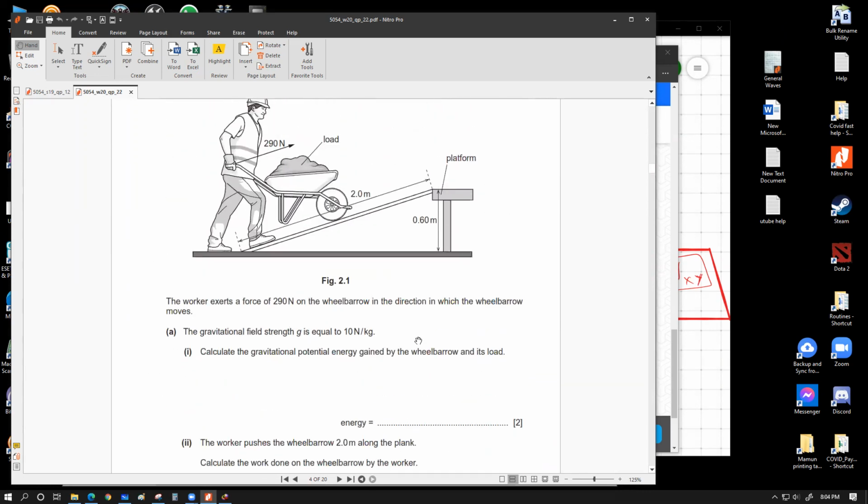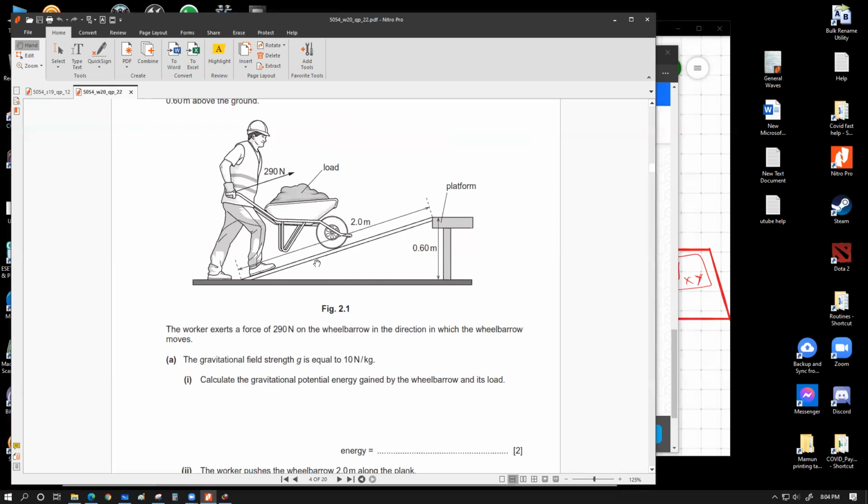Actually, the idea is this: what is the aim here? The aim is to lift this whole load of substance onto the platform, right? Yes sir. But whenever this person is walking up, he has to lift up the weight of the wheelbarrow. He has to lift up his own weight as well to reach up here, unload the whole thing, and then come down. And eventually, every single time he goes up, he is lifting his own weight and also the weight of the wheelbarrow just to lift this much load.